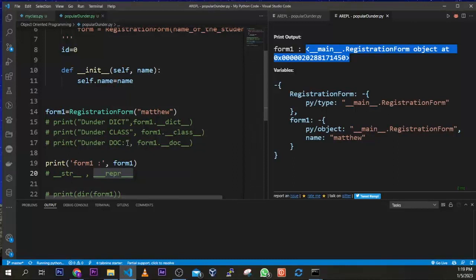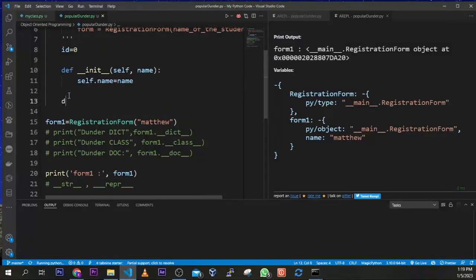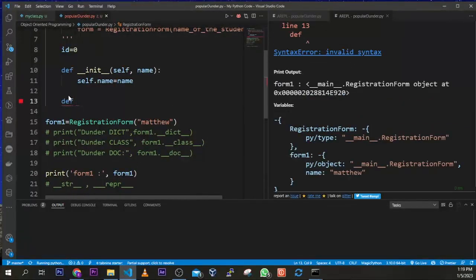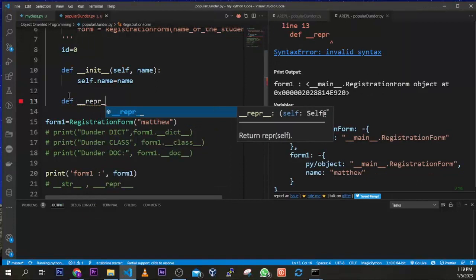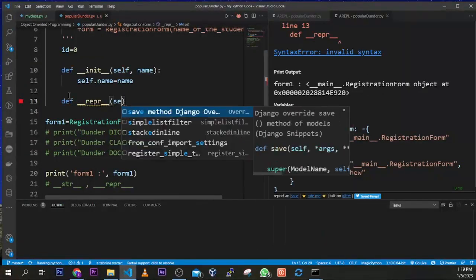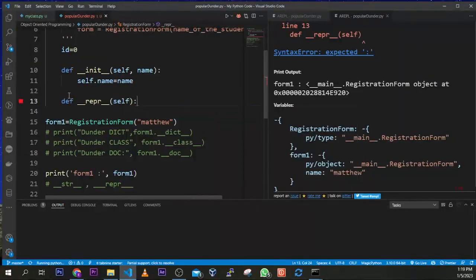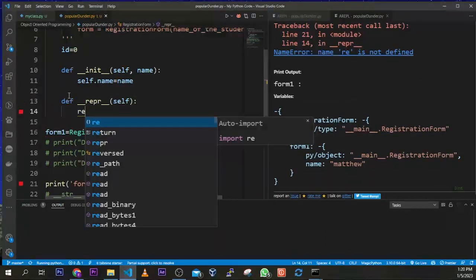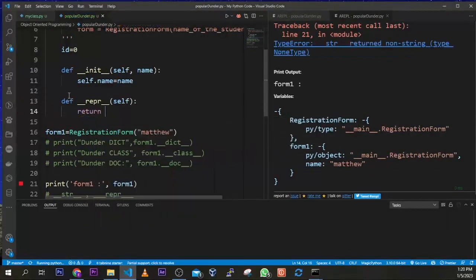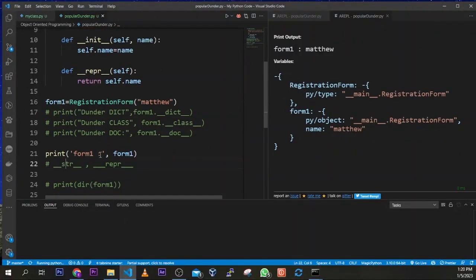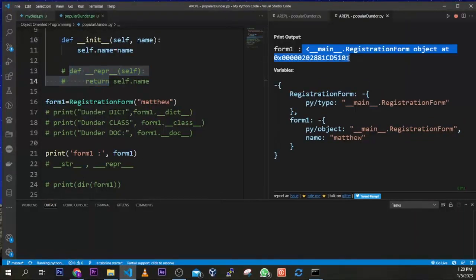So we can change how this is reflected. Let me do it here. I'm going to declare the Dunder repr, and of course I'm going to tie it as a method to the class, and then I'll say return self.name. Initially, if I comment this out, you'll see it's going to show this.